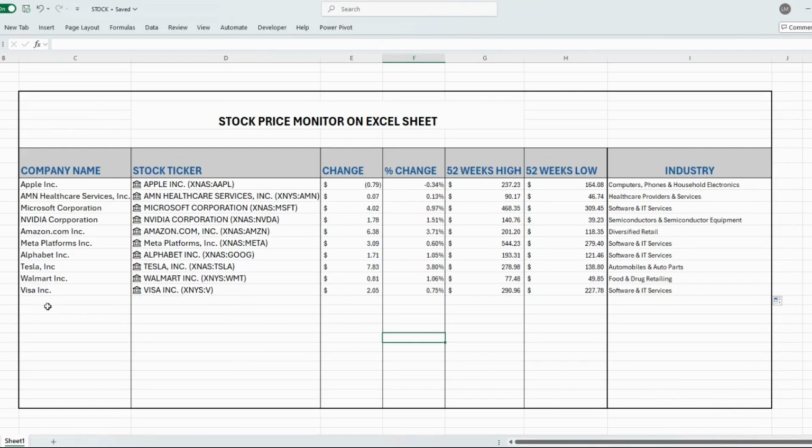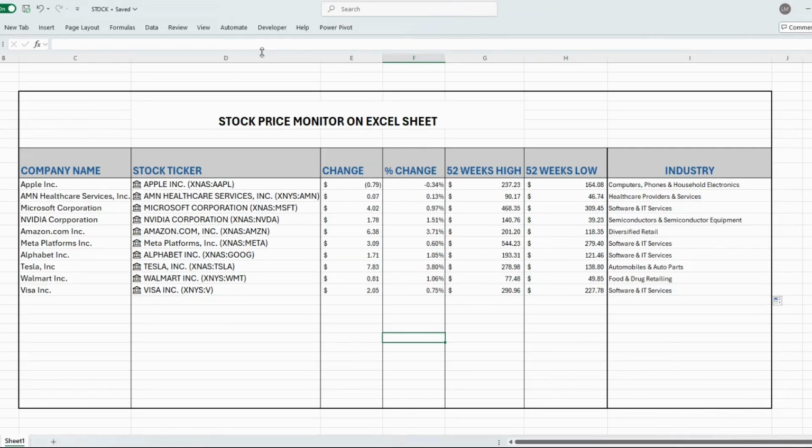You can see the company names, their stock tickers. You've been able to retrieve them from the internet, the change, percentage change of the stock before the market closed yesterday, the 52 weeks high, the 52 weeks low, and their various industry.